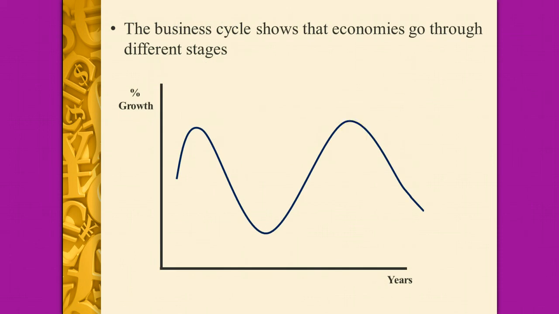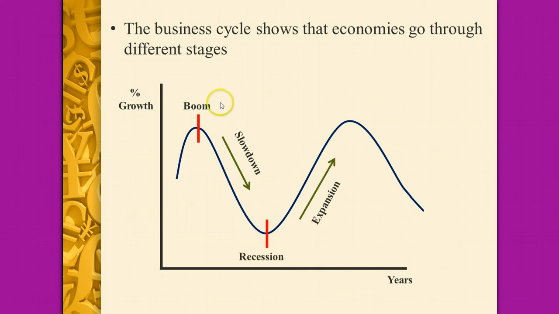So here's our old friend, the business cycle. It shows that economies go through phases. This area here is our boom area. Down here is our downturn or slowdown, and down here our recessions. Going back to our boom area, our production capacity is pretty much reached. We have a labour shortage generally because businesses are booming. They're employing lots and lots of people. And prices tend to be on the rise here, which can lead to high inflation.